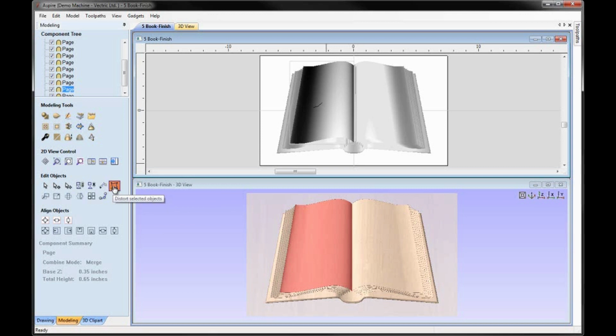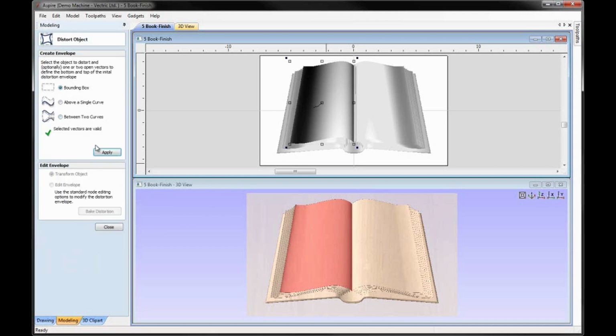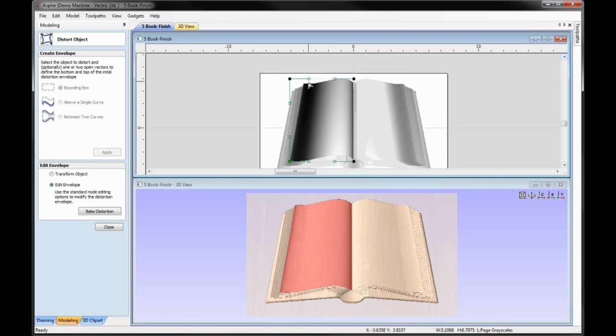I'm going to come over to Distort Selected Objects and choose the option for the bounding box, hit Apply, and we're going to come over the top and hit B to change that to a bezier, come over the left and hit B to change that to a bezier, and then over the bottom and hit B to make that into a bezier curve. Now we can adjust this if we want. Just going to move that window up a little bit. Going to move the page over, bend this down, bend this out.